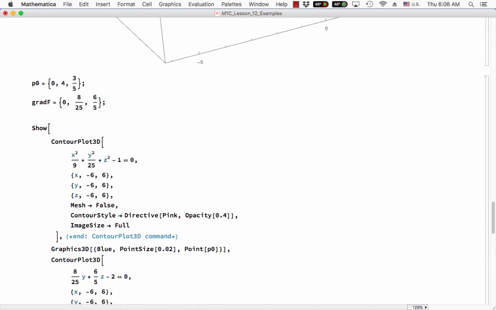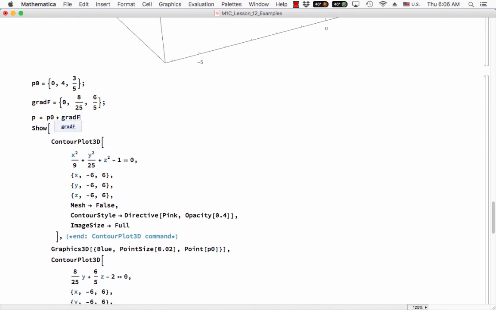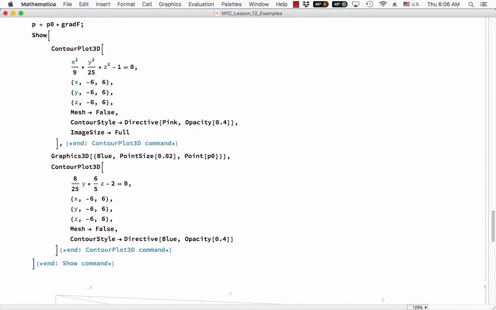Remember, a vector needs a tail and a head. The tail of this vector is going to be the point P0. That's where the gradient vector is going to start. And then the head of it is going to be from P0 along the direction of the gradient vector. Okay. So now we're going to go ahead and graph an arrow that starts at P0 and ends at P.